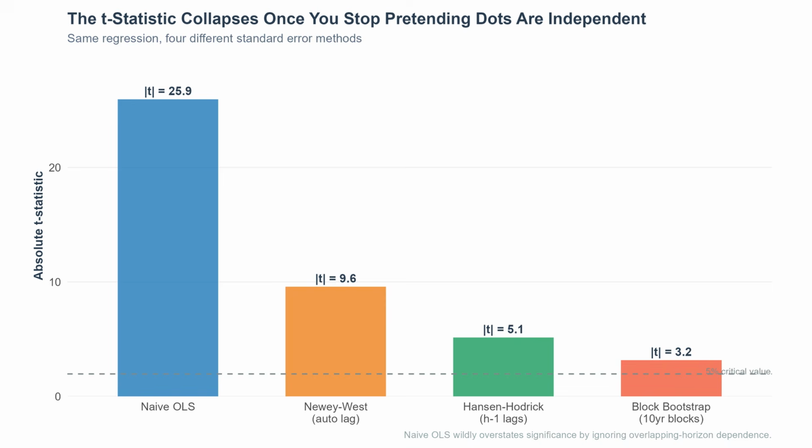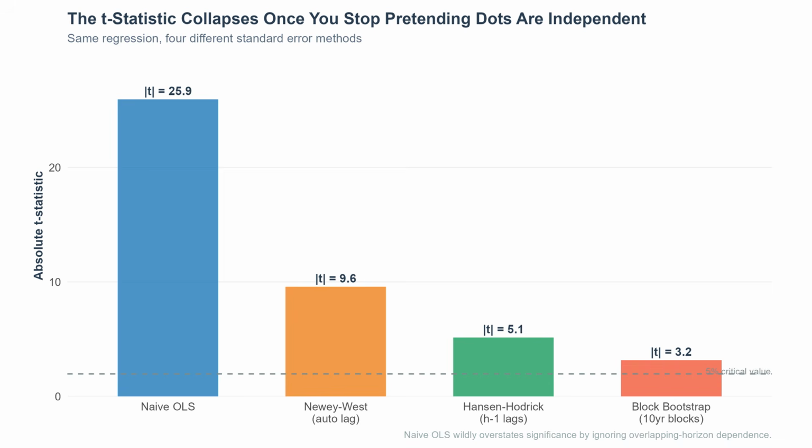It is astronomical. In statistics, a t-statistic measures how many standard deviations your result is away from zero, meaning away from there being no relationship at all. Usually, a t-statistic of roughly 2 or 2.5 is enough to declare a finding statistically significant. Wow, so 2 is good, but 25.9. A t-statistic of 25.9 essentially breaks the scale. It tells the computer that the probability of this relationship happening by random chance is virtually zero. It tells you that the valuation of the market predicting the next 10 years is an unbreakable fundamental law of physics. And if you don't know about the overlap problem, you just look at that 25.9, you publish your paper, and you go on CNBC to tell everyone you've solved investing forever.